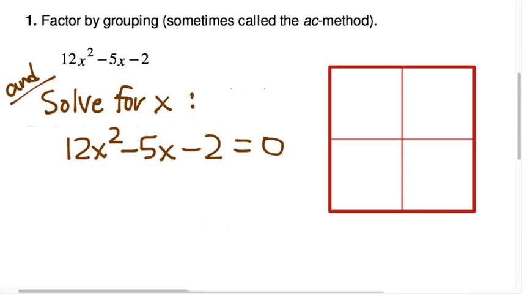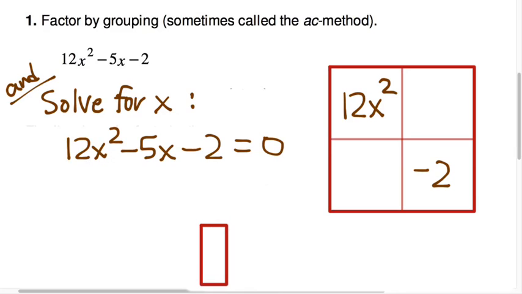This first problem, the first task you were given to do is to factor by grouping, factor using the AC method, 12x squared minus 5x minus 2. And so the first question I have is, what was the sum and product game that you played in order to get the AC method started in this factorization? What did you need the sum of the two numbers you're looking for to be?